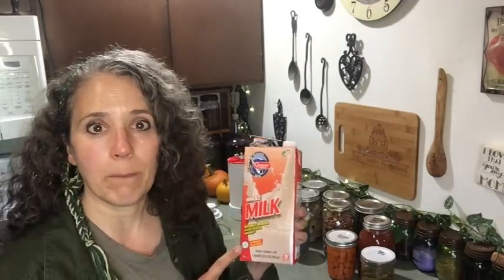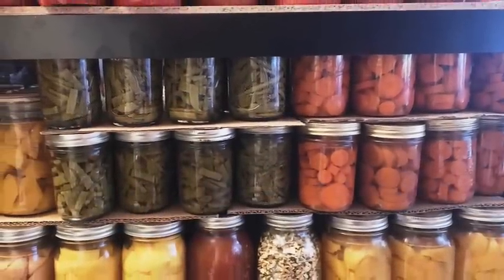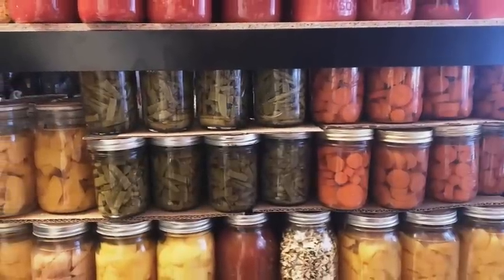Now for some of us who have been doing this for a while, you may find those questions a little odd. But one thing to consider is that when we see things like shelf-stable milk in boxes, or black olives in a bag from Costco, it makes us think: if I can vacuum seal this stuff, I should be able to vacuum seal some fresh carrots, beans, and juice and stick it on a shelf. Well, I'm sorry, but it's not the same thing when it comes to carrots, green beans, or any kind of fresh fruits or vegetables, even herbs.